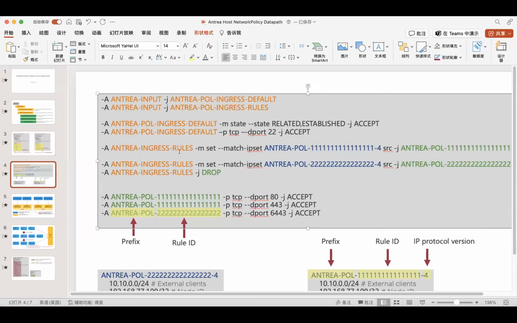Hello, Chen. I have a question about the default rule. For example, the SSH port usually is 22, but it might be a different port. Do we allow the user to specify the port? Yes, it's in the configuration file, so the user has the ability to customize the default rules, which makes the most sense for them.